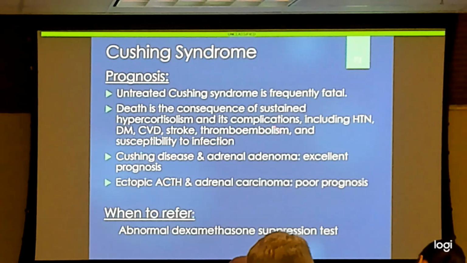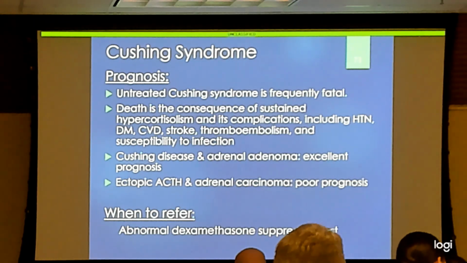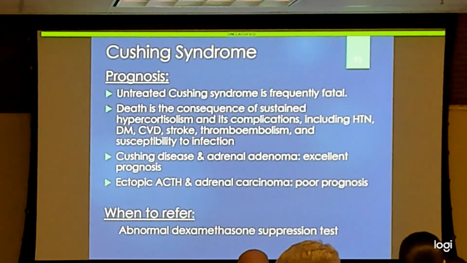So Cushing disease and adrenal adenoma have a great prognosis if you treat it surgically, right? The surgery, both options. One goes through your nose, one the back. Good job. Now, sadly, ectopic ACTH and adrenal carcinoma is crappy prognosis. You're not memorizing that whatsoever, but just understand, if I have a small cell lung tumor, it's secreting ACTH, making my cortisol pop up and go crazy. That's also, small cell lung cancer is a kind of crappy prognosis as well. So that's all crappy.